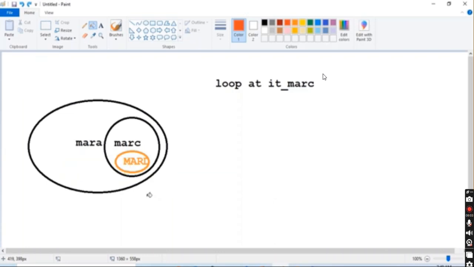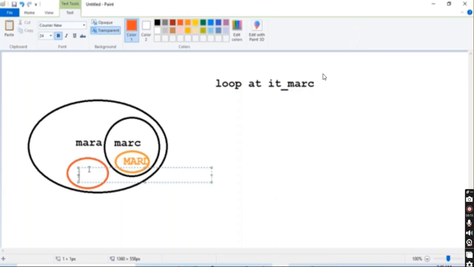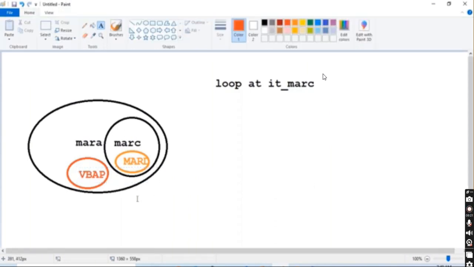But suppose we put the inner join and your BBAP table is something like this, here you are having the BBAP table, and Mara, Marcy, Mardi, everywhere you put the inner join. Then what will happen? Can you see any common area over here? You don't have any common area. You will get 0 results in this case, because nothing is common. Between BBAP and Mara something is common, that's fine, but all together there is nothing common, so you will get 0 results. So you must understand the concept, right?